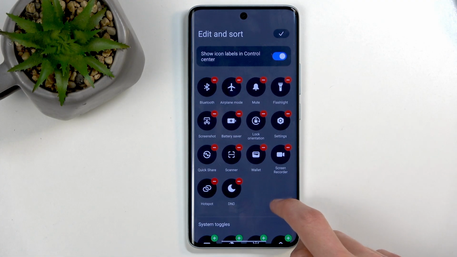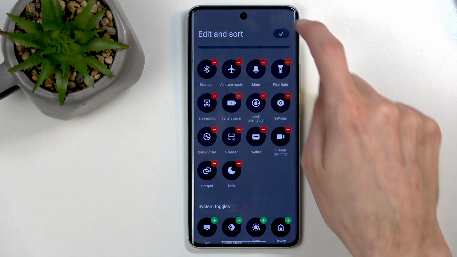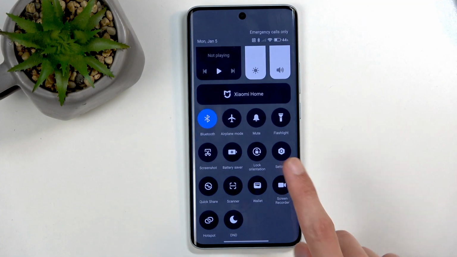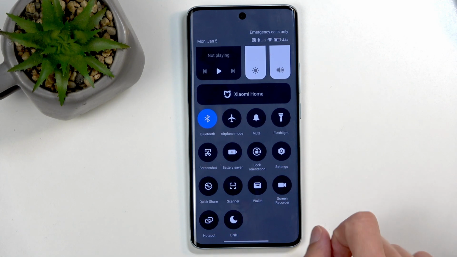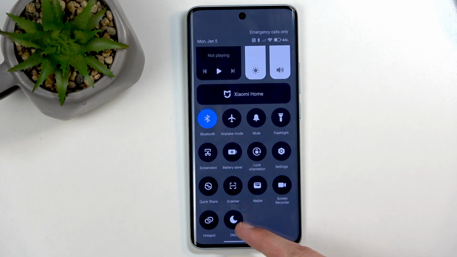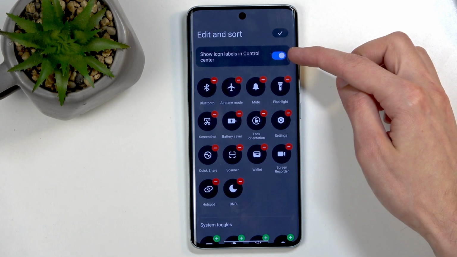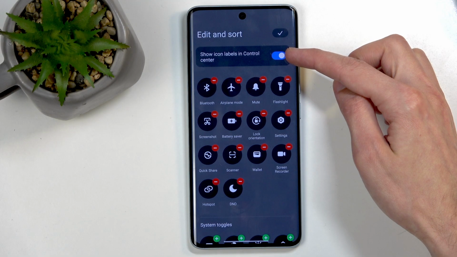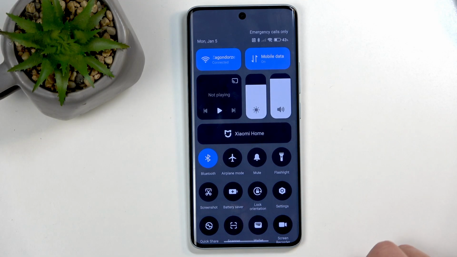Now I want to also add one little info. These toggles that are added when we do this will normally not have the labels. It will just be an icon. So for Do Not Disturb mode, you're looking for a moon icon, but you can see I do have these labels. So if you want to have them as well, you can click on the edit and toggle this switch right here at the very top. This will make these labels visible right here.